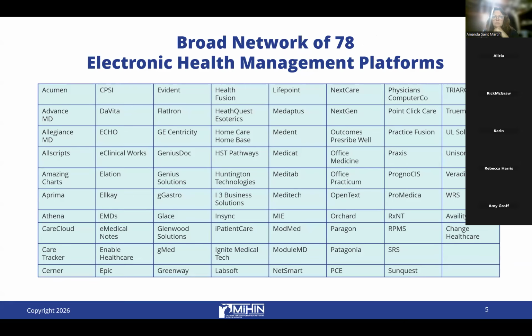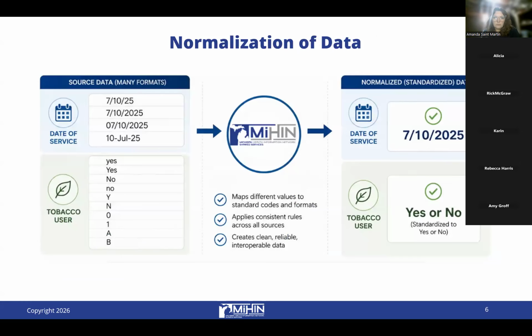We take all this data from all of these EMRs, and what we do is we go through a normalization process. So when you get data on the front end, when you're working with software, that front end, for example, will have a date function where you have a drop-down calendar box and you just click on the date. And it's very simple on the front end, but on the back end, that data is stored it could be a dozen different ways. So if we want to make a central repository where everyone can leverage the data and we can do very efficient things with the data, we need to take all of those dates that come in to our platform and normalize it so the output is just one specific date field.